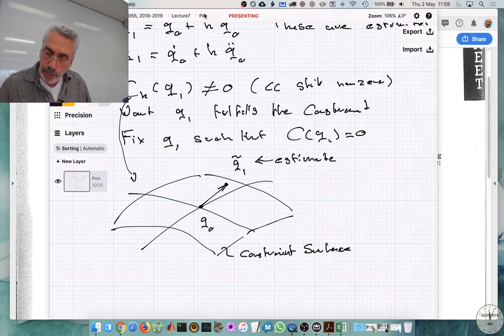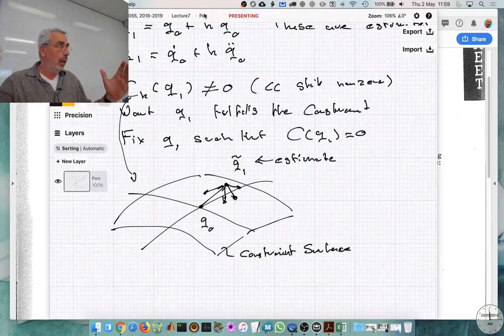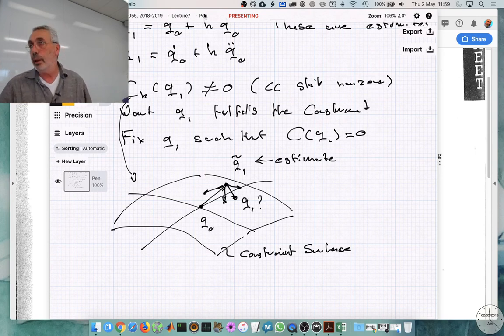And the real Q1, where is it? Well, maybe here, or here, or here, or here. I mean, we have an infinite number of solutions which are on the surface. So Q1 is somewhere here. Where? And then the question is, what are we going to do? Well, an intuitive way, a religious way again, is to say, well, you project it on the surface, the shortest distance, and that's probably the smartest way to do.